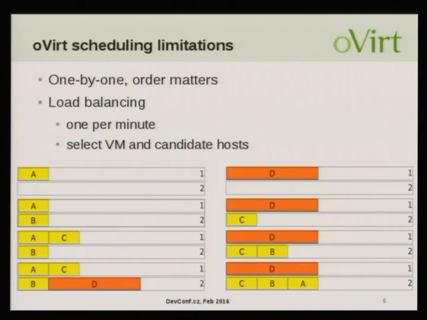And we only have one value. We only use memory here, for example. But oVirt uses about 10 different values and capabilities to check whether the VM should be run on some host or not. So you see that this is not really optimal, but the advantage of this is it's very fast. If you have the space to start a VM somewhere, we'll start it in a second or so.